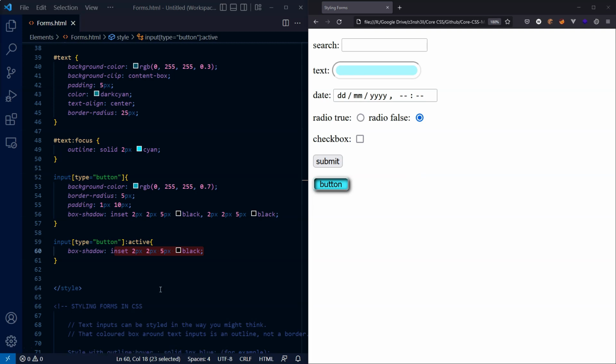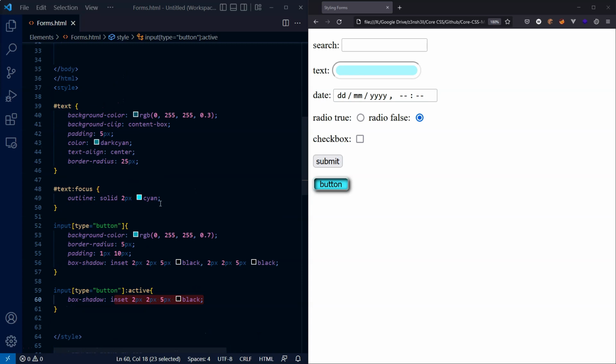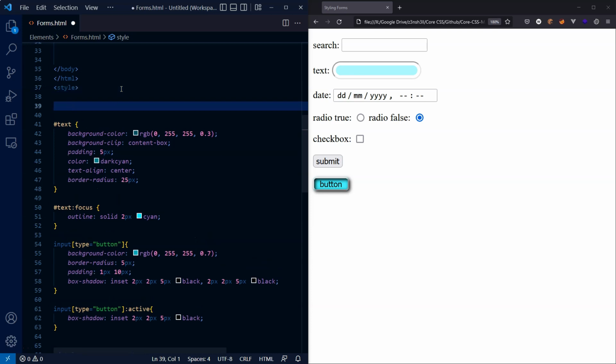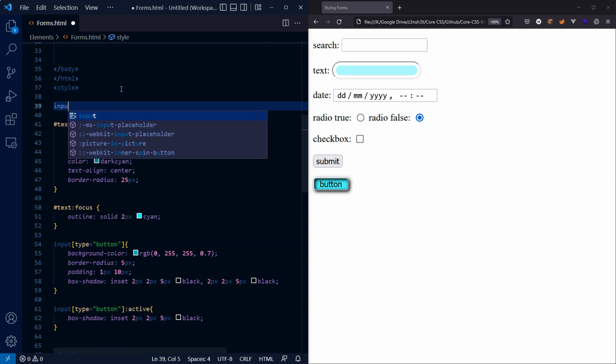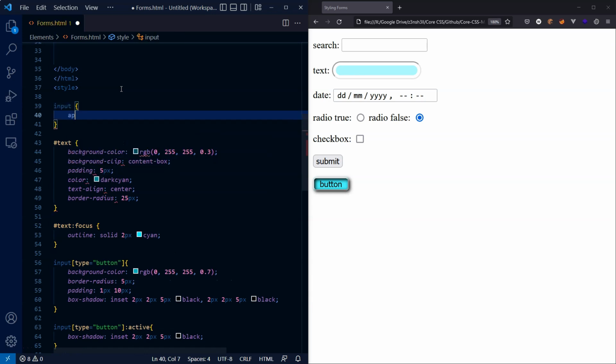Styling these is a lot more tricky than just styling text input and buttons. One of the key concepts to being able to style these is to understand that there is some default system styling that's being applied to these buttons. The first step in order to make progress is to get rid of that default system styling. So an important property and value to remember is, let's style all of our input fields, in fact, and we're going to set the appearance property to none. This is going to give us much more flexibility and control over those radio buttons and checkboxes.